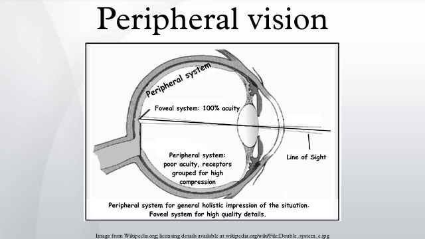From 18 degrees away from the center, rod density declines more gradually, in a curve with distinct inflection points resulting in 2 humps. The outer edge of the second hump is at about 30 degrees, and corresponds to the outer edge of good night vision. Outer boundaries: the outer boundaries of peripheral vision correspond to the boundaries of the visual field as a whole.